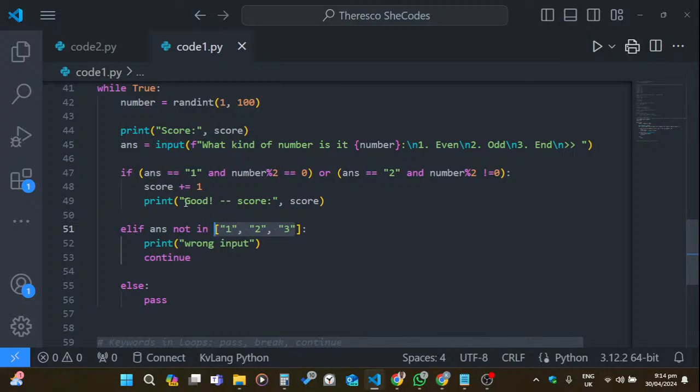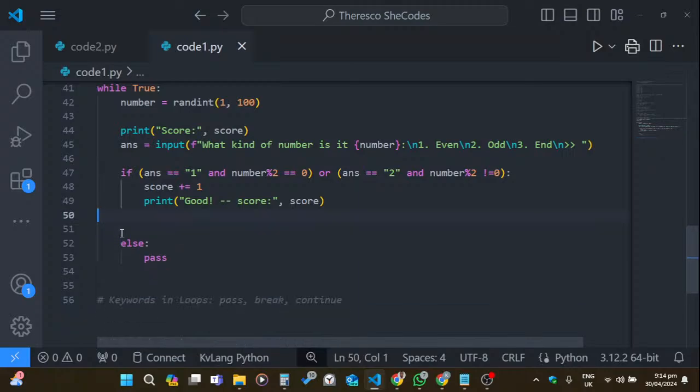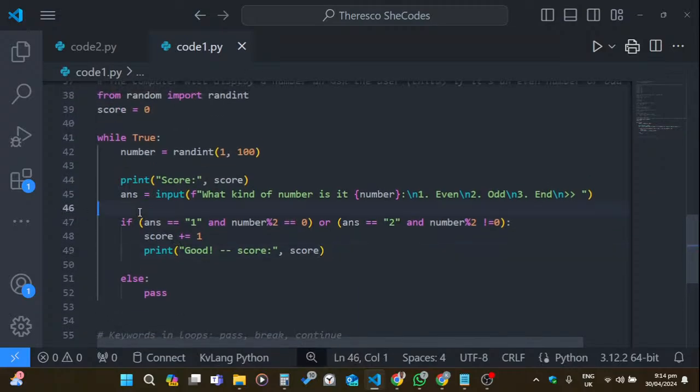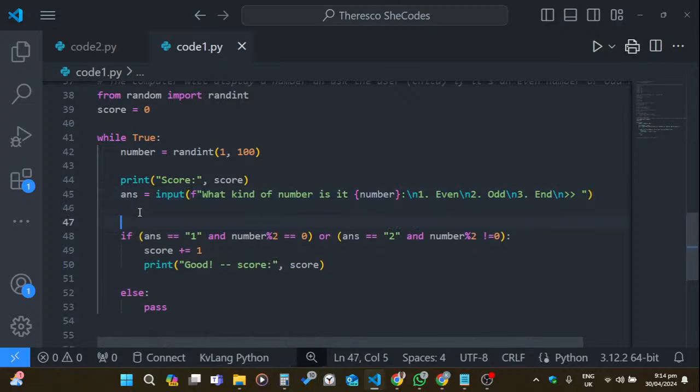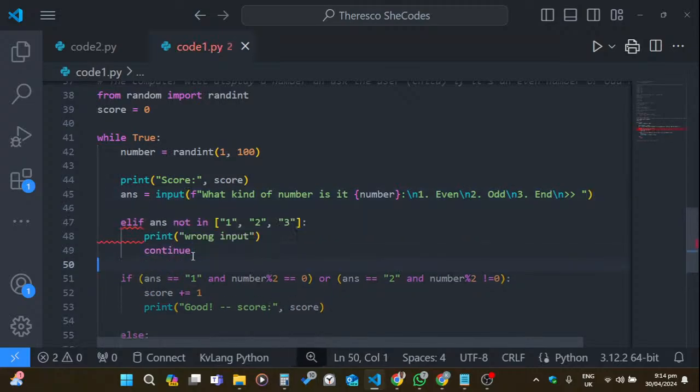If we want, we can bring this one up here. It will be important that you check whether the user's input is within your list before you start using it. So I'd prefer to send this one up, Control X, because we have to check the user's input before we start using it. So I can make it if the answer the user provided is not in 1, 2, or 3, not in this list, then forget about it. Just continue. Continue means go back to the loop and start all over again.